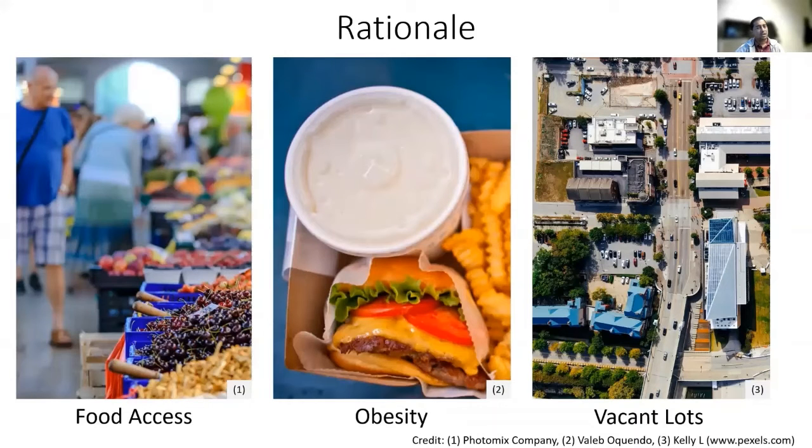Many US cities are facing challenges related to access to fresh produce, obesity, and vacant lots. For example, a quarter of the US population today lives in urban areas, of which 1/10 don't have access to stores that sell fresh produce. Similarly, obesity is a serious problem in many US cities. And at the same time, we have seen an increase in vacant and abandoned properties in US cities, partly due to deindustrialization, disinvestment, and suburbanization of the city areas.